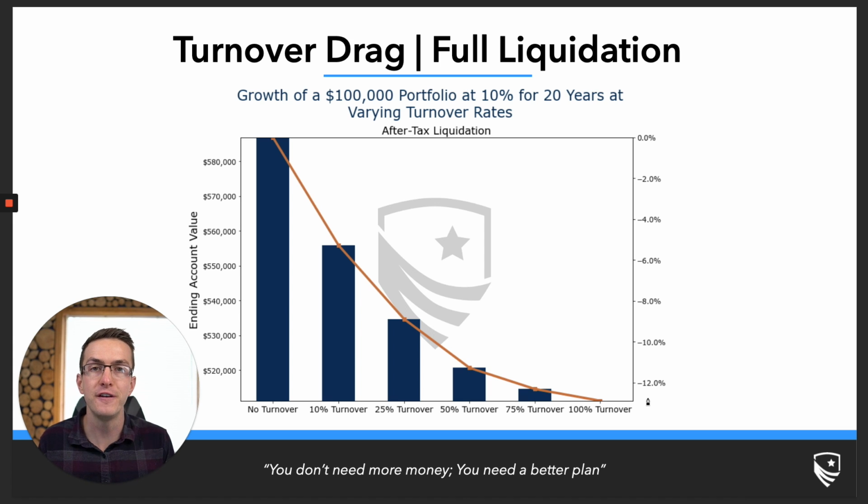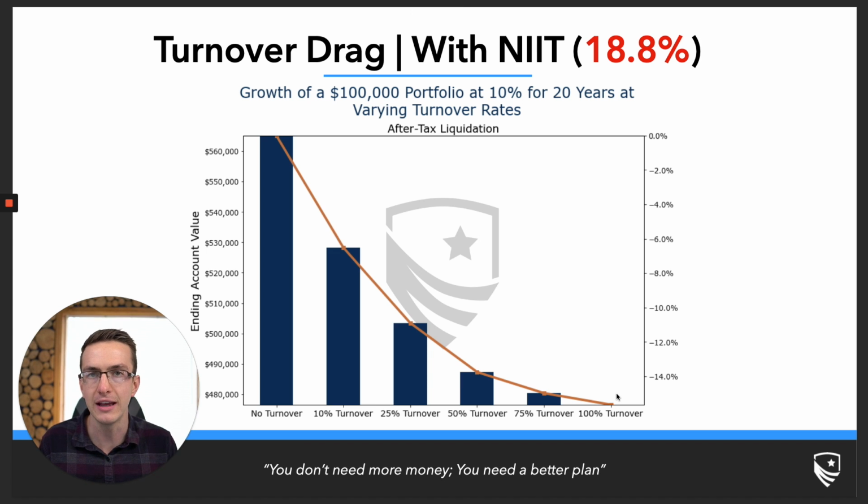Now, this is looking at a 15% long-term capital gains rate. What you'll notice is the higher that we push that given long-term capital gains rate, the bigger cost that turnover tax drag has on your situation. So when we update this to having net investment income tax, that's an extra 3.8% surtax for single filers when you show AGI above $200,000. For married filers, when you show AGI above $250,000, you have an extra 3.8% surtax on long-term capital gains. When we look at a higher long-term capital gains rate, what you'll see is turnover gets more costly.